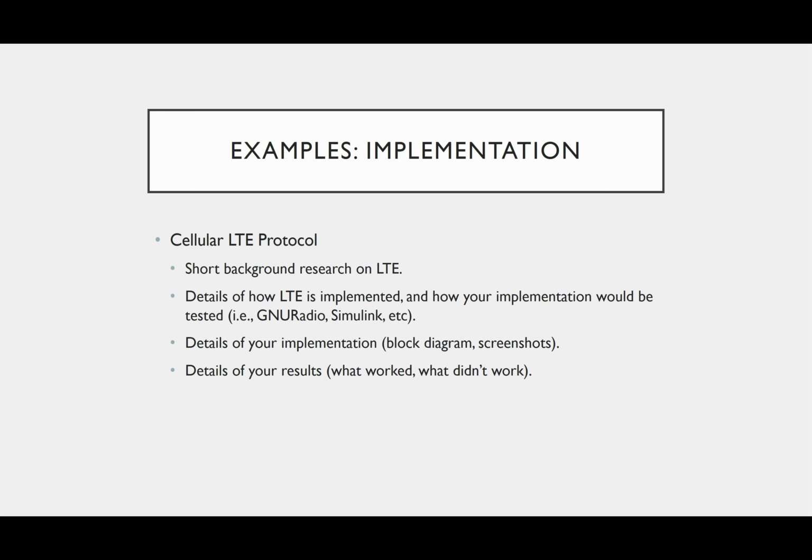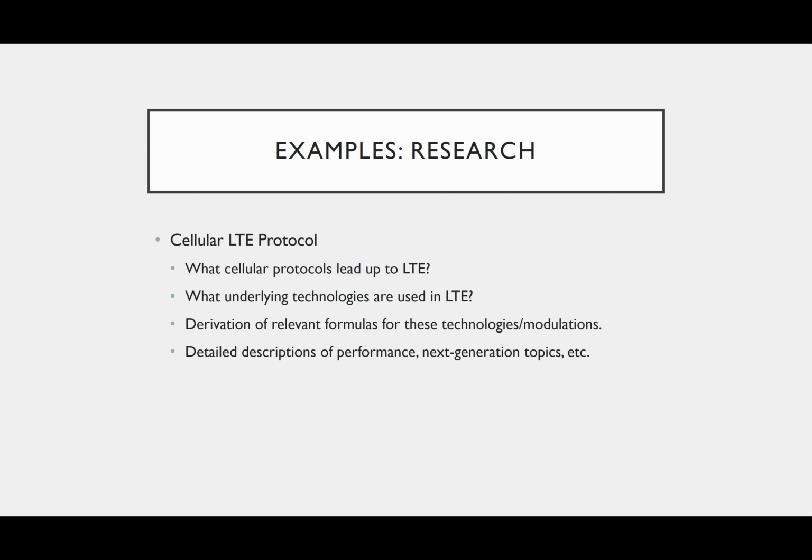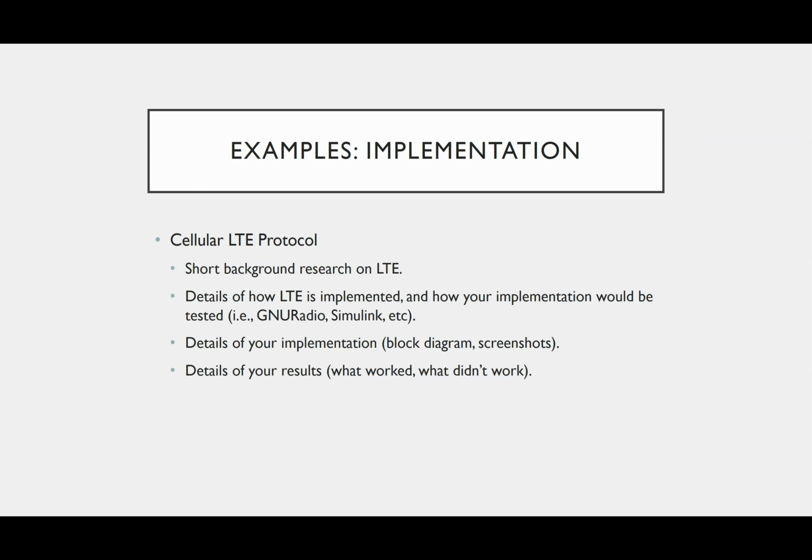Now, if you took that exact same topic and said, I want to do an implementation project, your report would look something like this. There's just a short background section, and the rest of the report is describing basically what you've done and what the results were. So I implemented part of LTE in GNU Radio or Simulink or something like that. And here's some details of it, here's some screenshots, here's what the results look like, and in the appendix, here's the full design of it. So you can see the real difference here is that one of these goes into a lot more detail on the actual topic. One of them does a brief background on the topic relevant for you, and then details of the work you've done yourself.